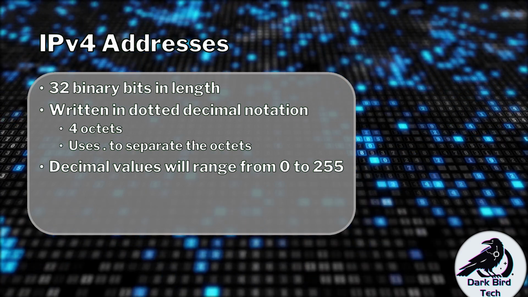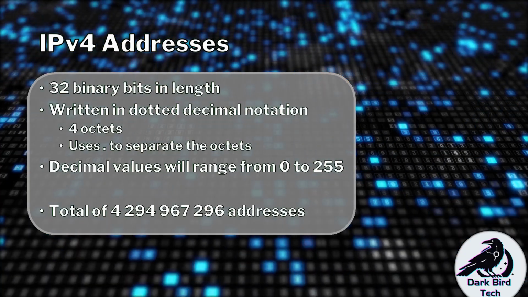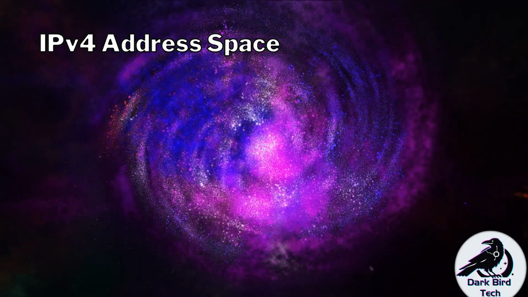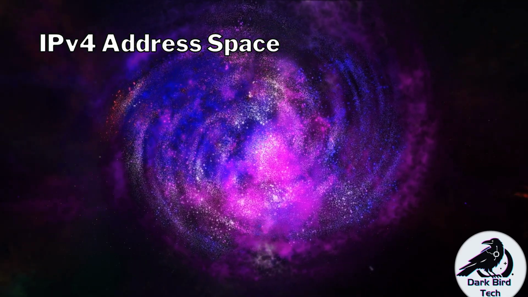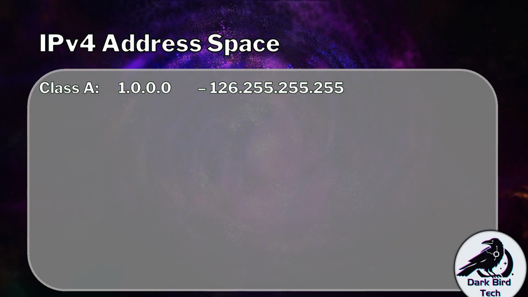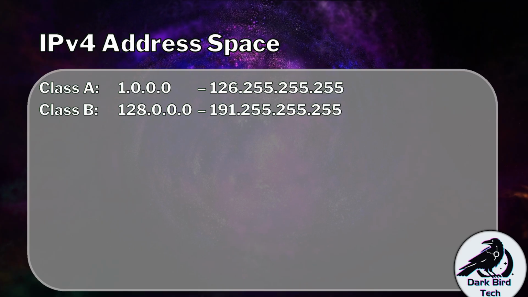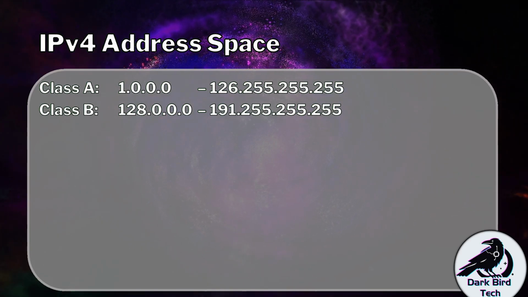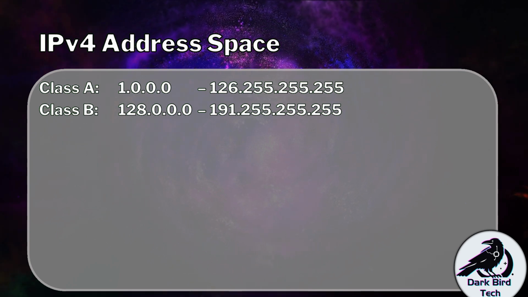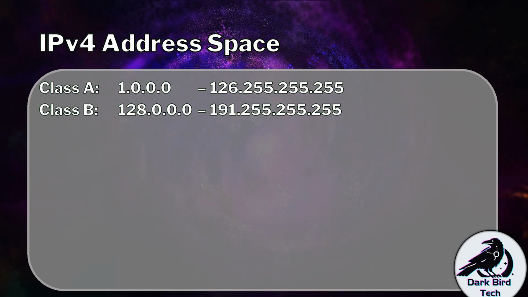Now, the IP version 4 address space gives us a total of 4.2 billion IP addresses. But what does this address space look like? Well, we've got a grouping that we use on the IP version 4 addresses. We refer to these groups as classes. Class A begins at 1 and goes all the way up to 126.255.255.255. Class B begins at 128.0.0.0 and goes all the way up to the end of 191.255.255.255. You'll notice that if you pay attention to the first number of the IP address, that helps you recognize the class this address belongs to.